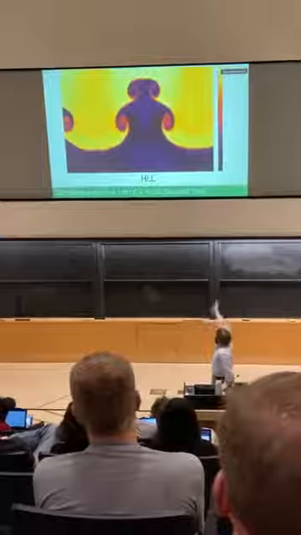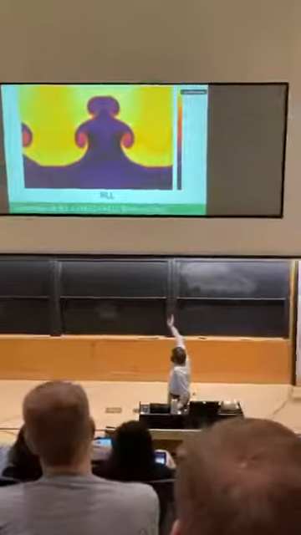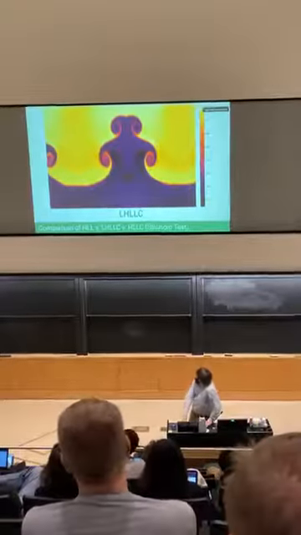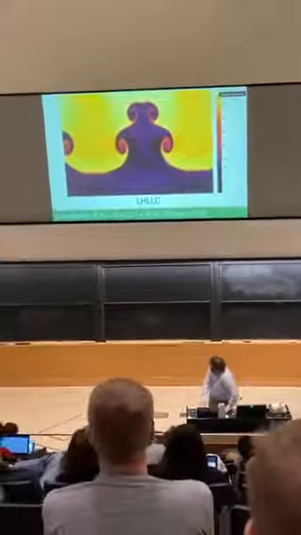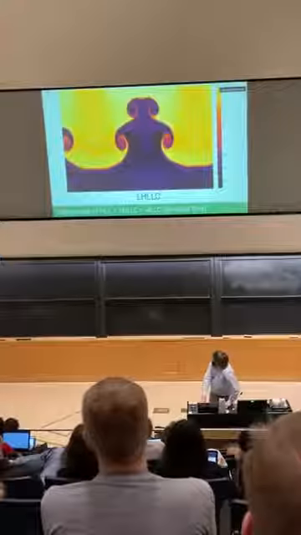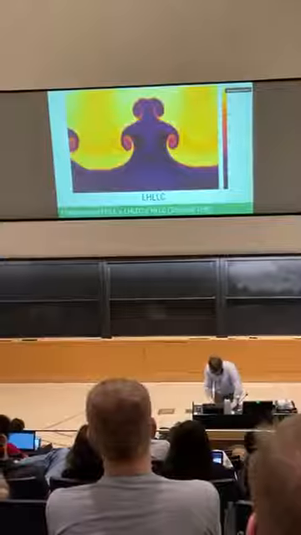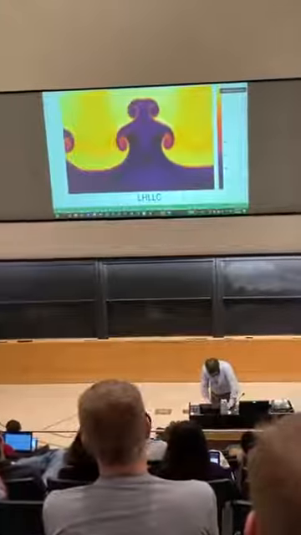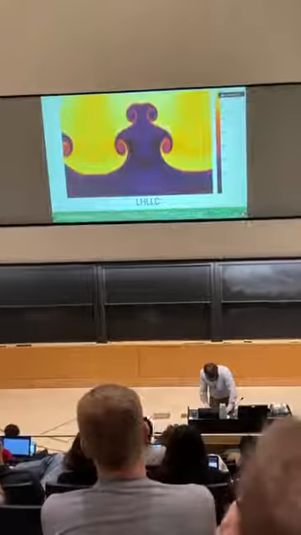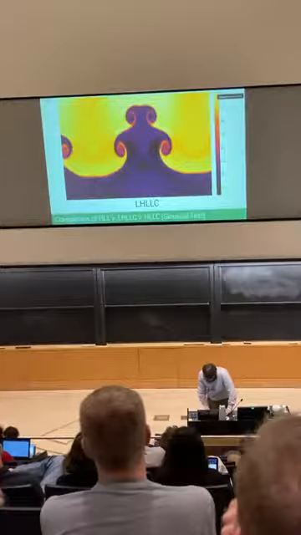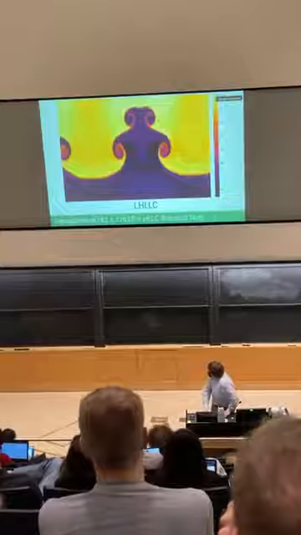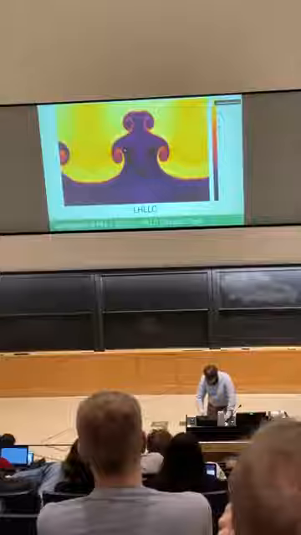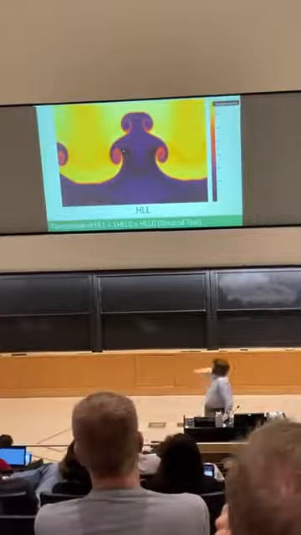So here's HLL. Again, recall that it's a good shape, but it's a little bit blurry. And I'll flip between LHLLC. So again, I'm going to have to look a little bit closely on the projector. You can see as I flip between, there's much more detail. I'm going to highlight, laser pointer. You can see at the top right here, there's that nice little hump at the top. That detail is lost in HLL, right?